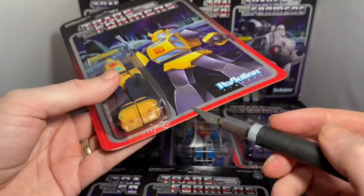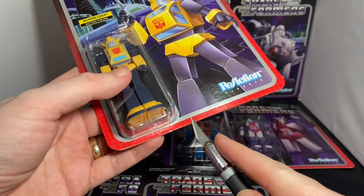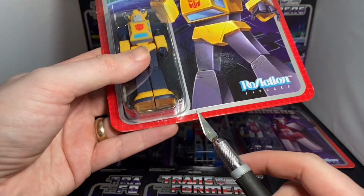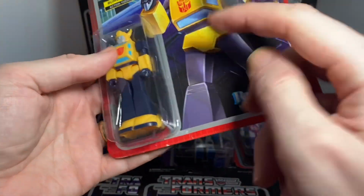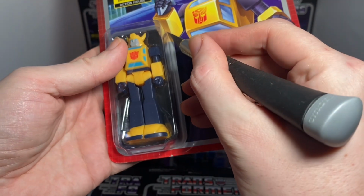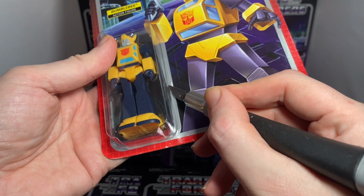So rather than trying to separate the bubble from the card, which I don't think is going to work, I mean, this is a sharp knife. I've just changed the blade, but I don't really think... Nah, it's just going to rip the paper anyway. Okay, so I'm going to go with surgically slicing into the bubble.